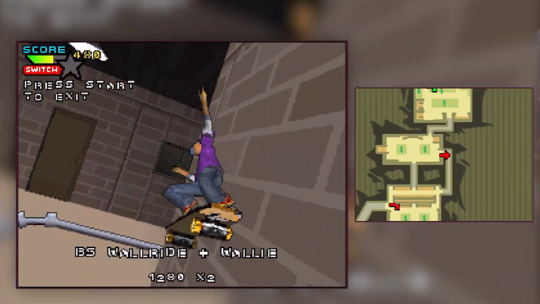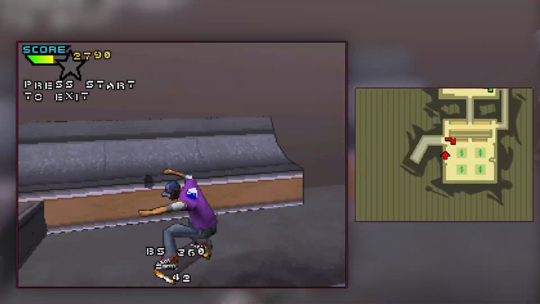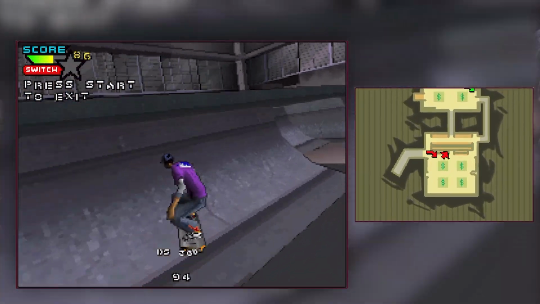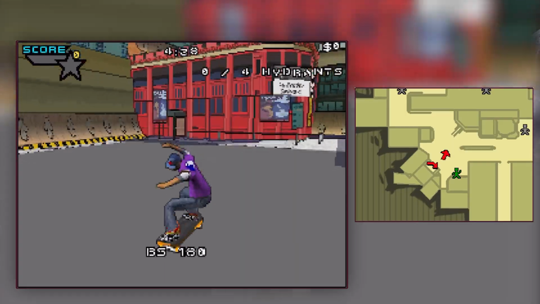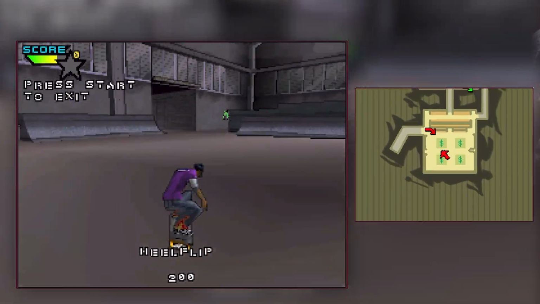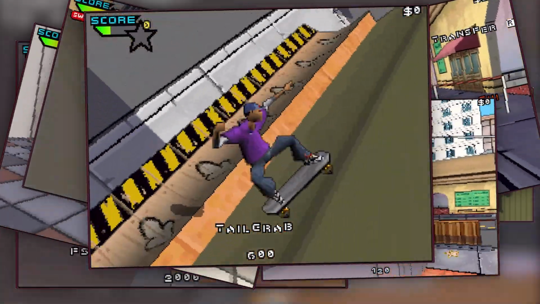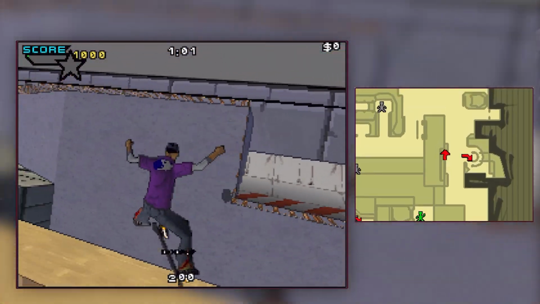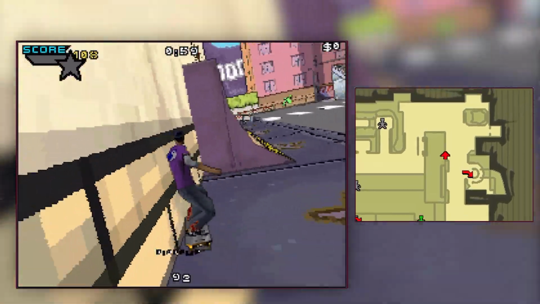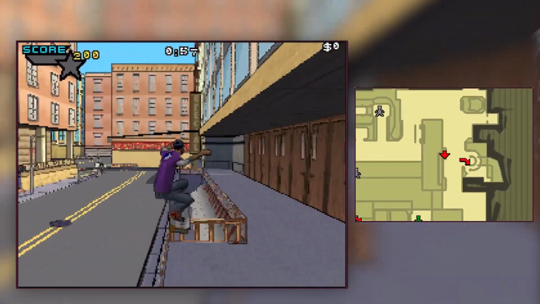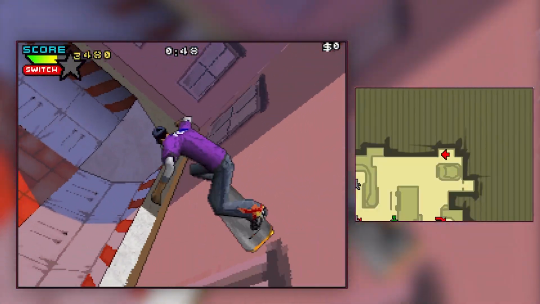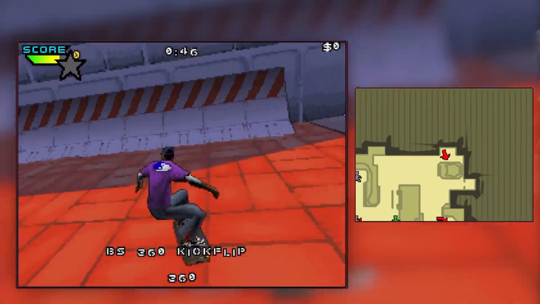Whenever you're moving, you're rarely going in a straight line. You're constantly using your surroundings to perform tricks like 180s, kickflips, heelflips, FS reverse, wall plant, 50-50, FS wall and tail grab. We can all admit there's a lot of skate tricks. Do you really need me to say them all? The gameplay is able to keep you around for a long time due to the movement system being fun and kind of addicting. It's really nice just being able to fake being a pro skater, because doing these tricks in real life would be a lot harder.